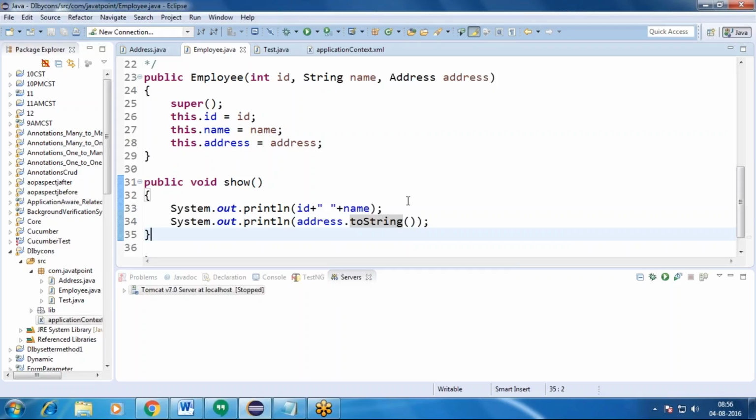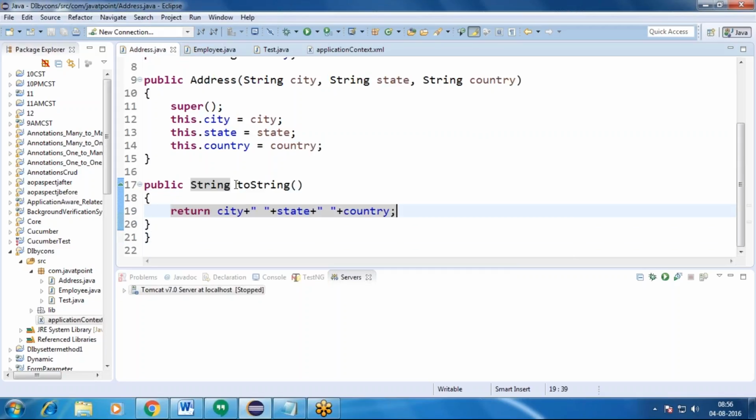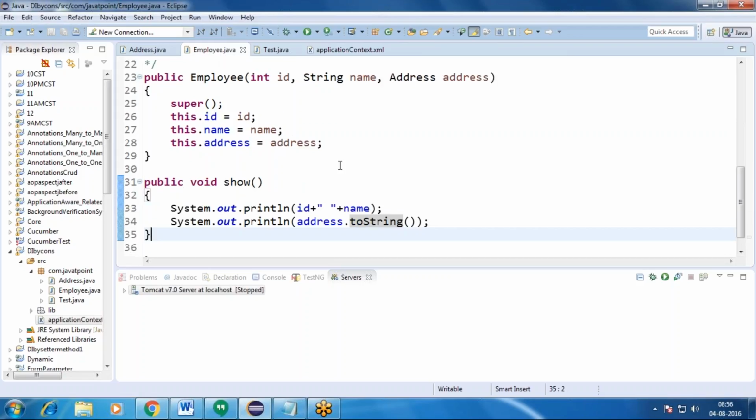And in the previous program, in the address class, we created the toString method to display the values present: city, state and country, right? Like that we created two different classes.